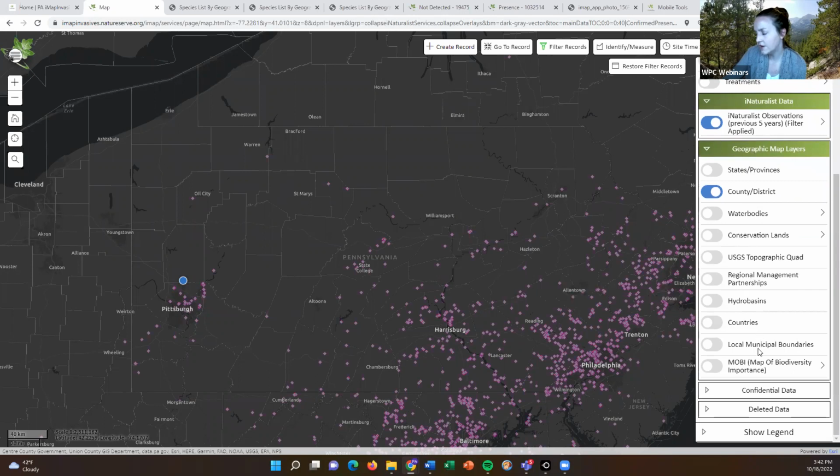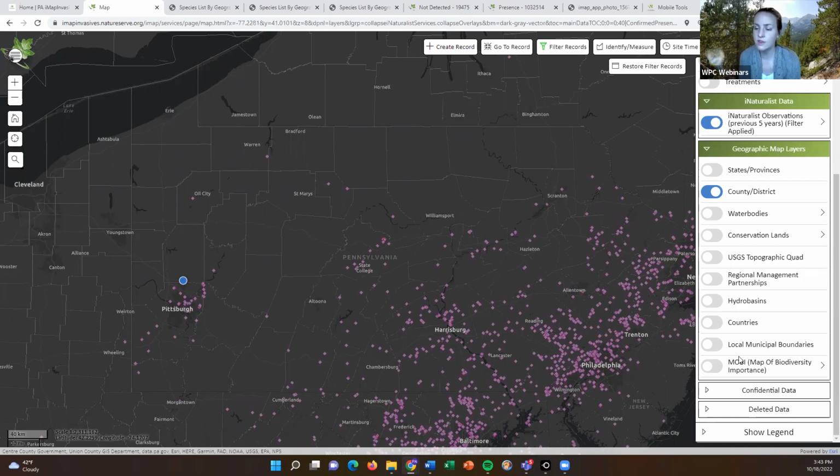Okay, we also have confidential data. I think I may have mentioned this to you before. Confidential data is essentially data that is hidden from view from the general public, unless someone has been given special confidential viewing privileges, which we give to certain people, generally 1 or 2 at the most per organization. If you have confidential data viewing privileges, you can view any data in IMAP that's confidential, not just your own. And so we try to be really careful about who we give those privileges to. For obvious reasons, we want to make sure that data isn't being shared with anyone else. If we find that it is, that person would lose those confidential data viewing privileges.